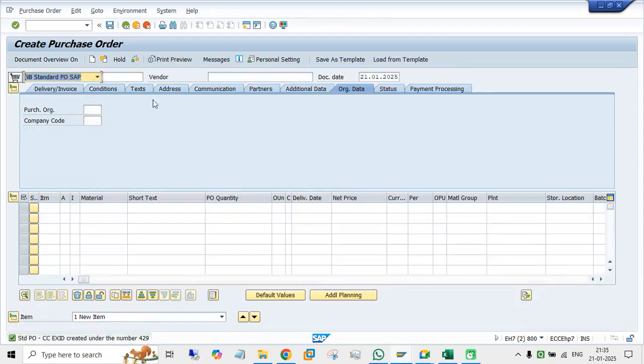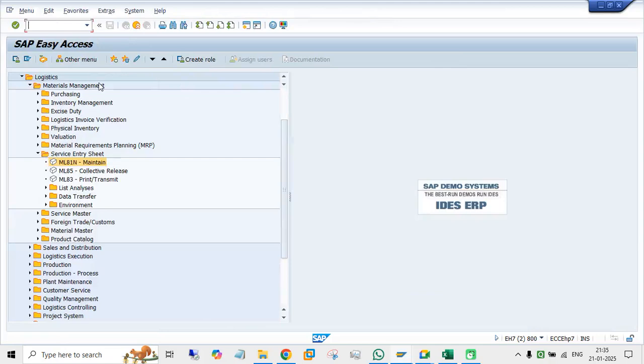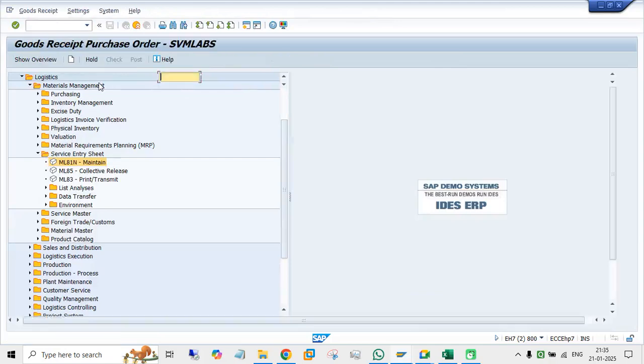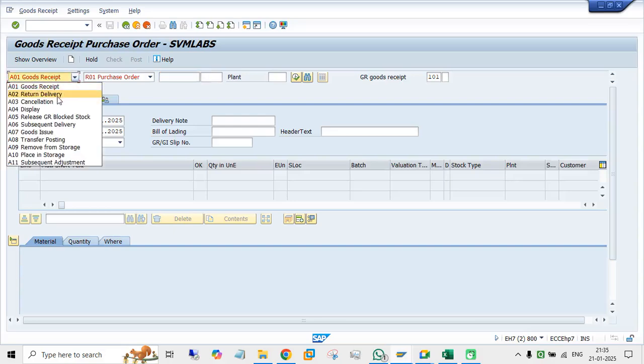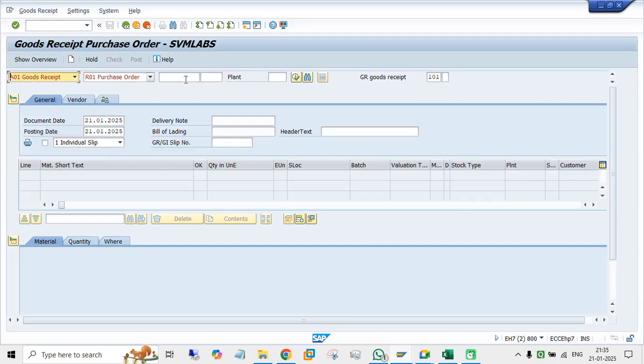Now when I come to MIGO, here you can see goods receipt, return delivery, cancellation and all. So we'll come to goods receipt only. I am doing it against the purchase order.